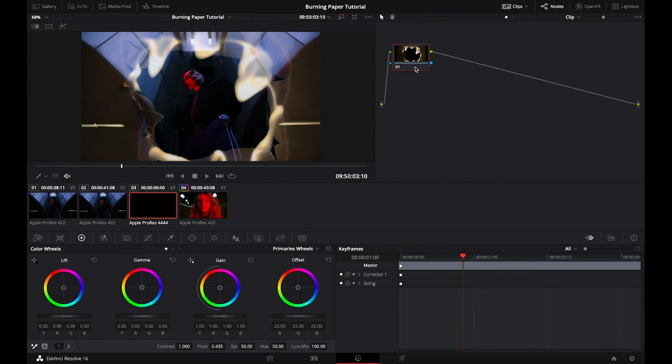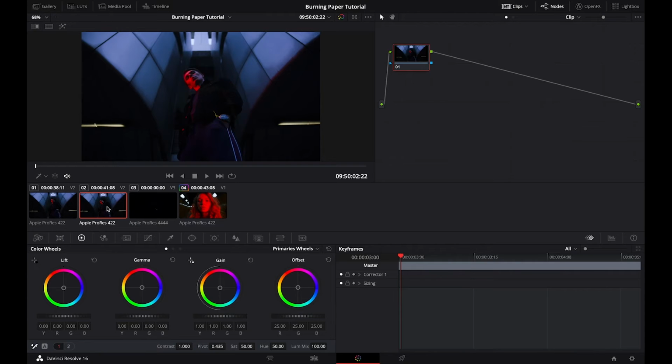So then we're going to jump over here to the color tab, and we're going to go and select the second clip here. And this is the part of our first video clip that we made that little edit on, and we cut it out so that we can access it individually here.